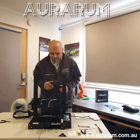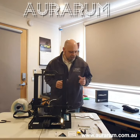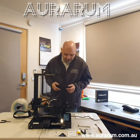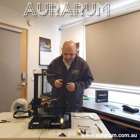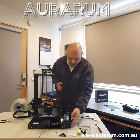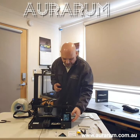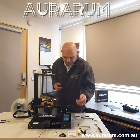So we've restarted the machine with the card inserted this time, after it's been into my PC and run a fix on it. I don't understand, but anyway, plugged it in, switched it on, and now all of a sudden we've got things that we can do. So let's find a 10 by 10 by 50, hit print.